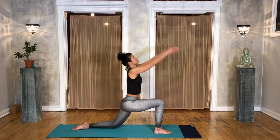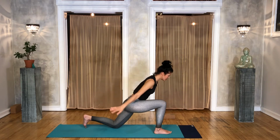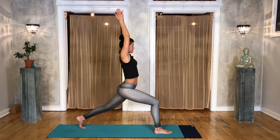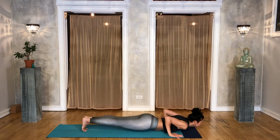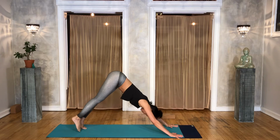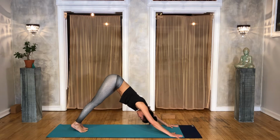Rising back up with the arms. Make your way to high lunge. So palms down. Inhale, sweep your hands forward and up. We'll take vinyasa from here. Hands come down, step straight back. Move forward, flat back, lower. Upward facing dog. Back to downward facing dog. Exhale and begin 3 breaths.